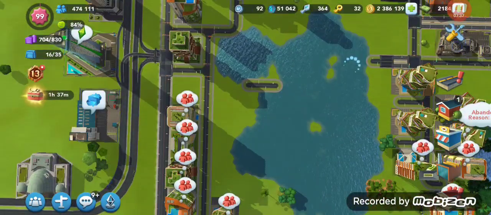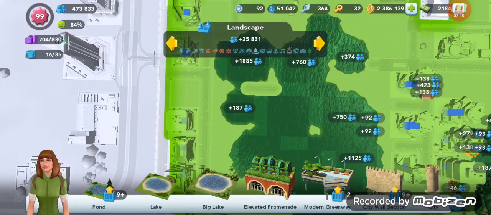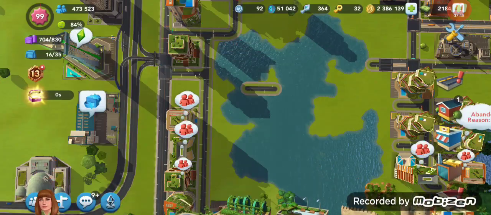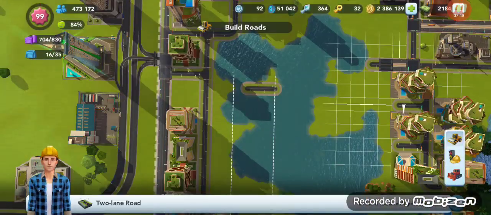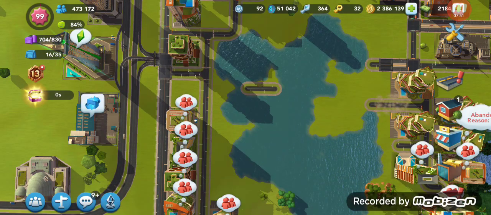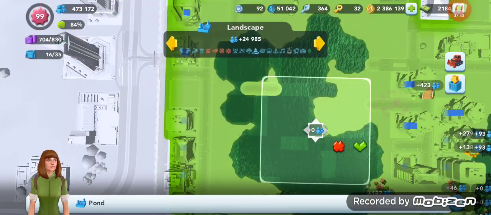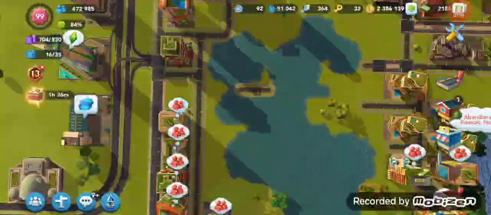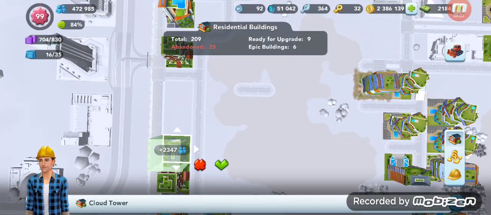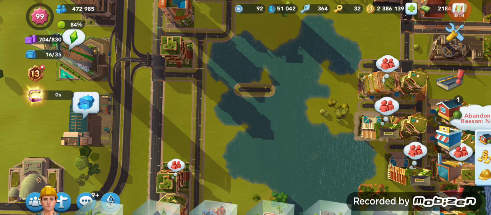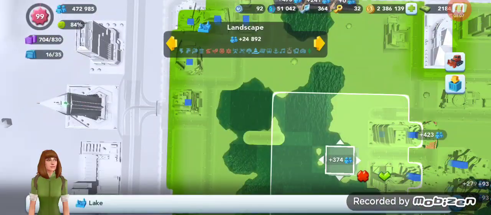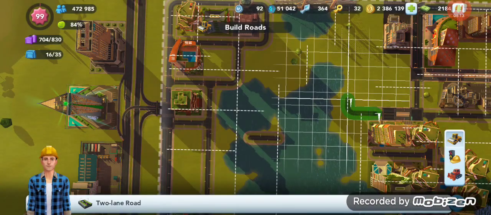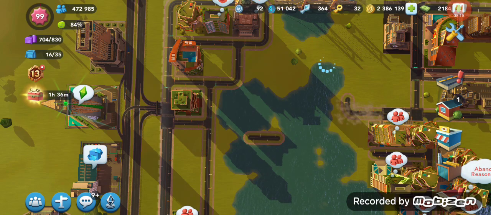Like how do you want to go in a circle around the lake, right? And you're trying to make the roads as discreet as possible. So let's say that you went right like that. That's one way you could do it. And then go like that. And then like that. Now let's say you went like that.